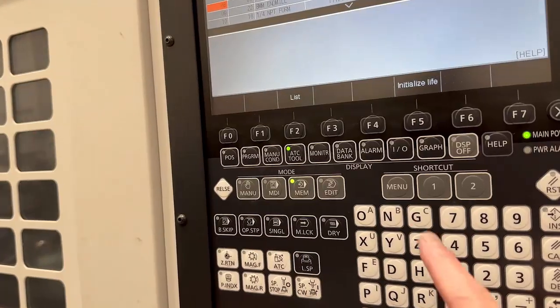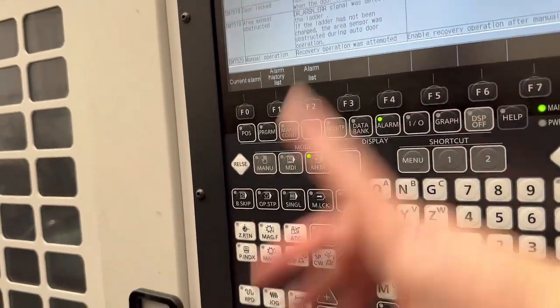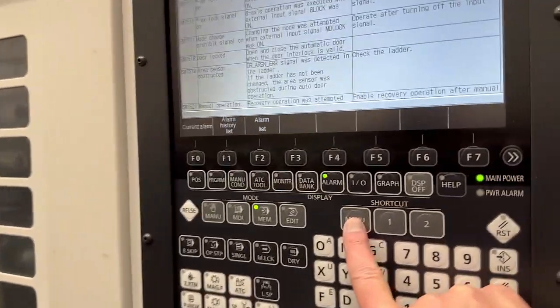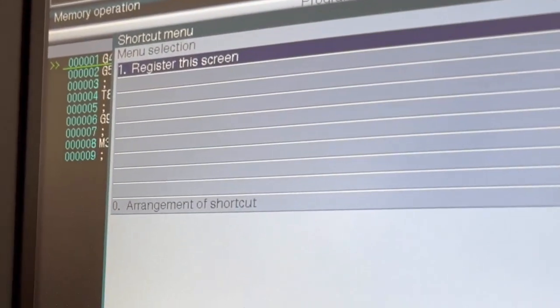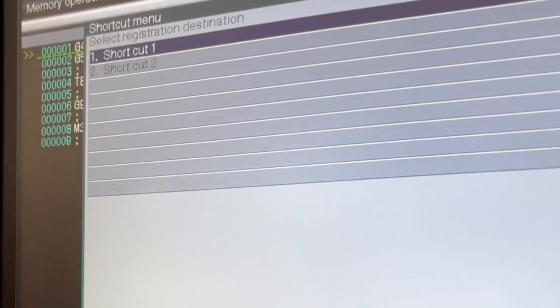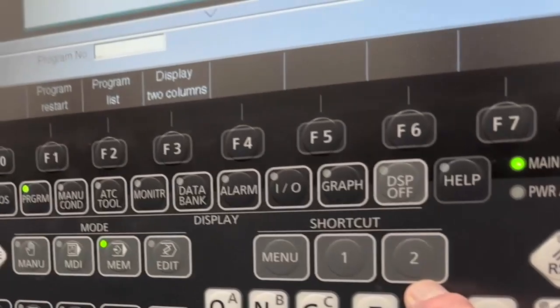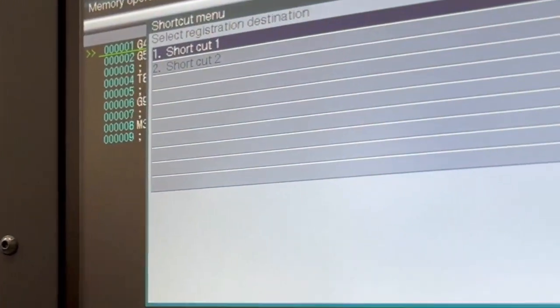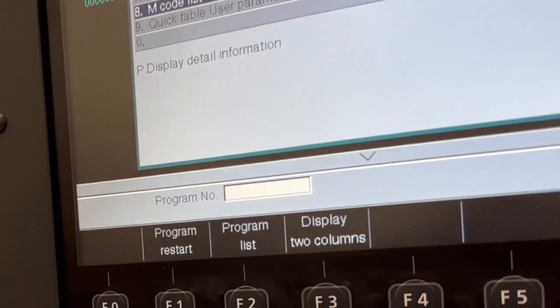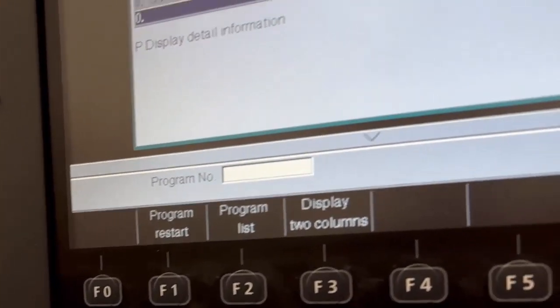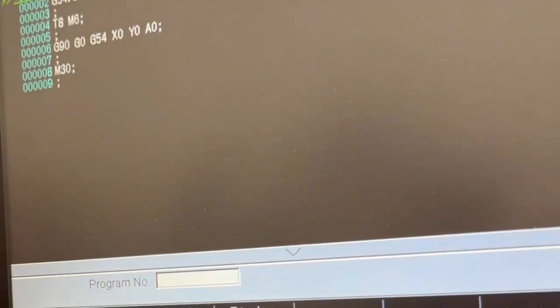So if, for example, you went to the alarm screen, you press your menu button and it says register this screen, and you press enter, and then you can either have it on button 1 or button 2. You press enter for button 1, and then you come down here. These are the ones I've already set, and you put it on there and you press enter, and that's now set that as one of those screens.